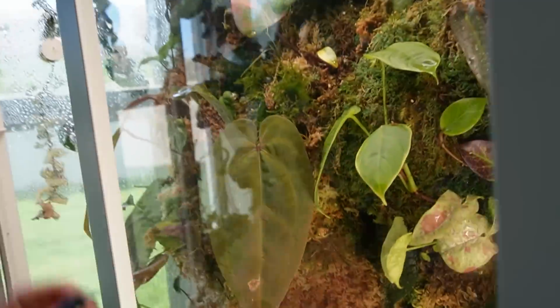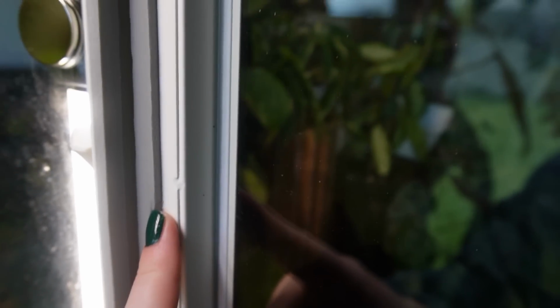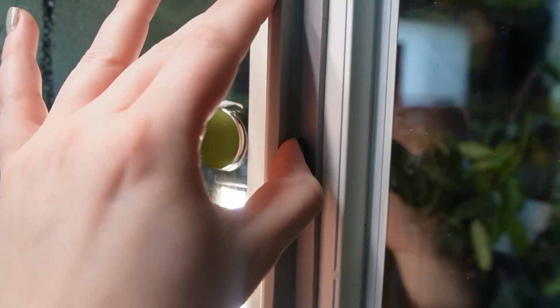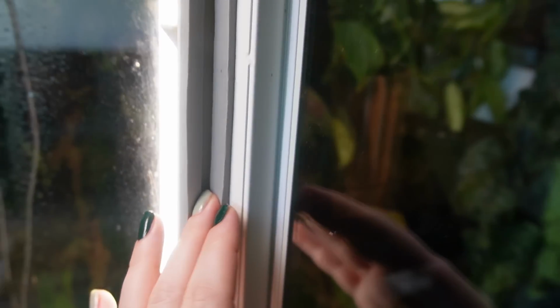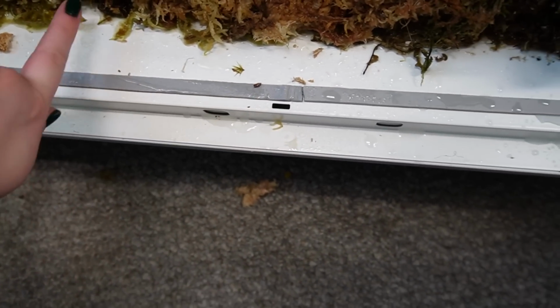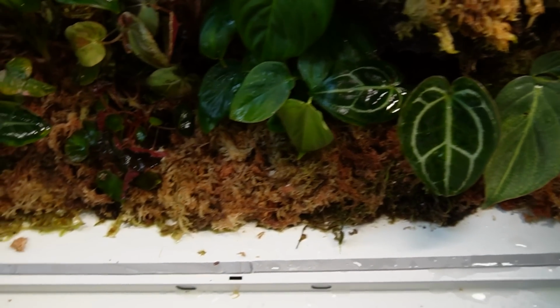So what the other piece of insulation is for is that when this swings closed, it fuses with this, so that it will form a full nice little space here to make sure that everything is completely sealed. I also have some on the floor. It's wet right now because I just moistened everything, but other than that, it's good.